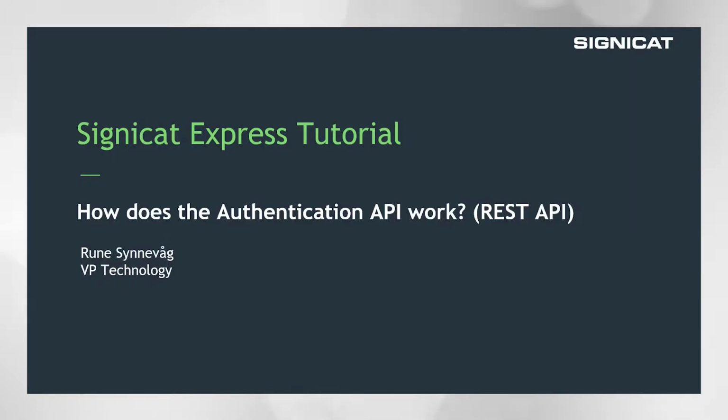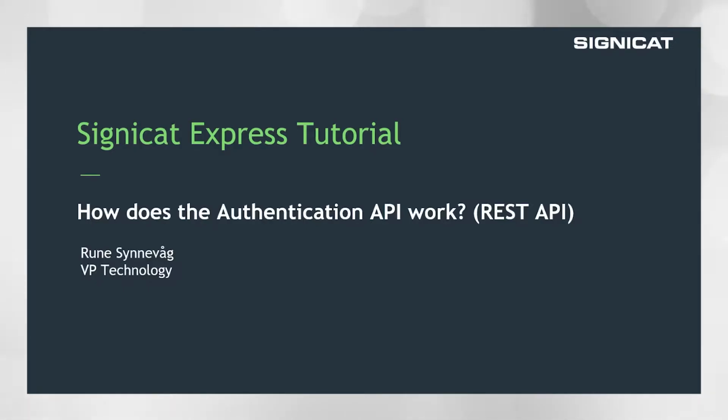In this video, we're going to learn when to use the REST API and when to use our OIDC. We're going to look at how to authenticate with the REST API. And we're going to look into what parameters to use when creating an authentication session with the REST API. As mentioned, the authentication API can be used for both verification and authentication. With this API, you can verify the identity of a first-time user as well as authenticating returning users.